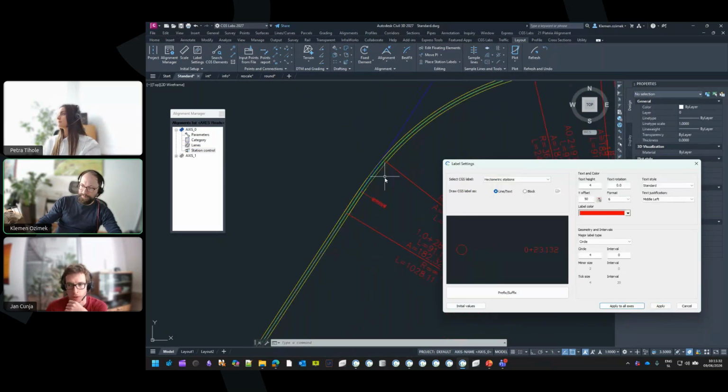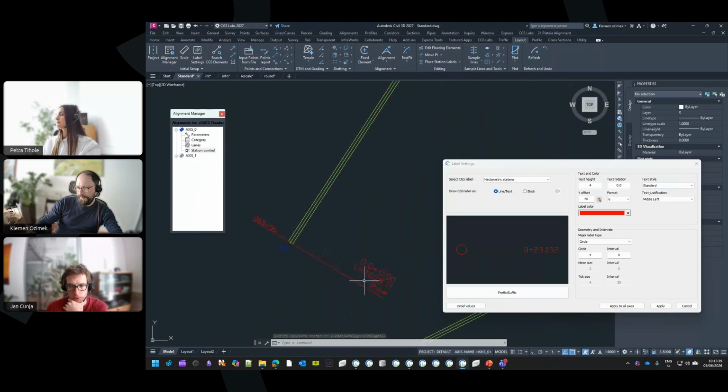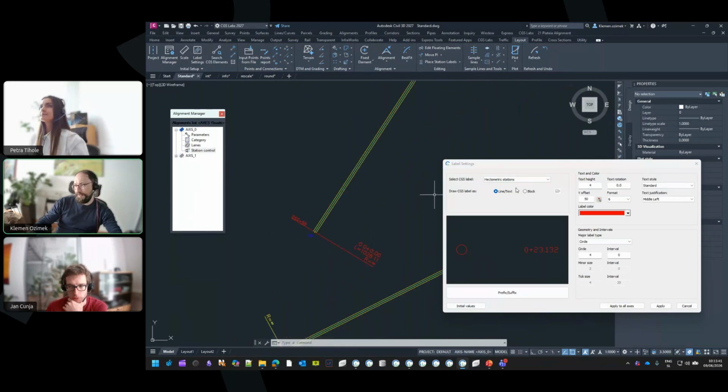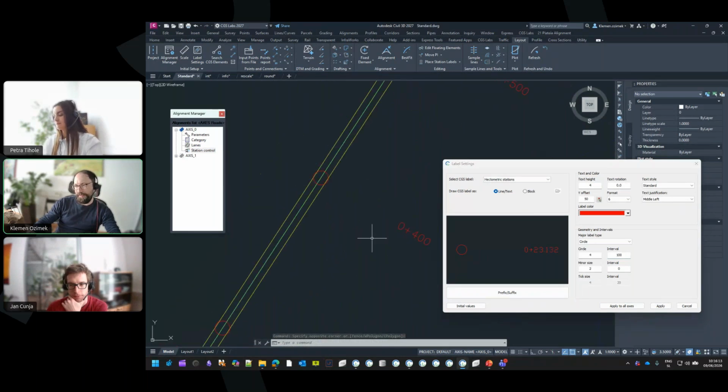And then maybe the bigger next one is the hectometric stations. These are usually used. So the hectometric station, now we have some different options here. So first of all, we need to set the interval. Even though we are calling these hectometric stations, these can actually be placed on any kind of interval. So I will say 100 for 100 meters and click apply. And we can see that we already have these main kind of labels here.